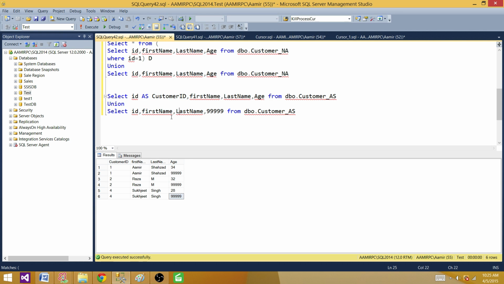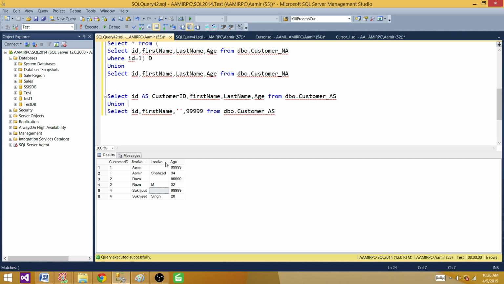So you can always, let's say you have the last name on one of the tables, and on the other one you don't have the last name. In the one where you don't have the last name, you can always add some default values. Here I can say, if there is no last name, maybe I want to say unknown last name, or maybe a blank. So you can see here it is returning us the blanks for those. So you can return the result set according to your requirement and the reports.